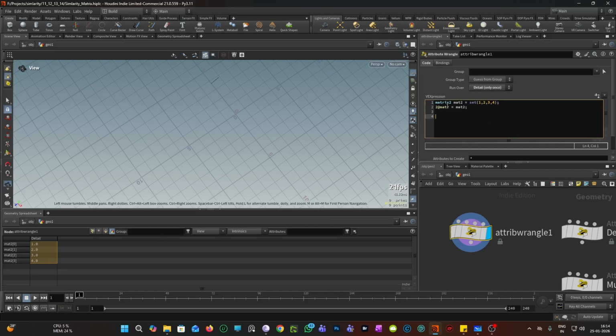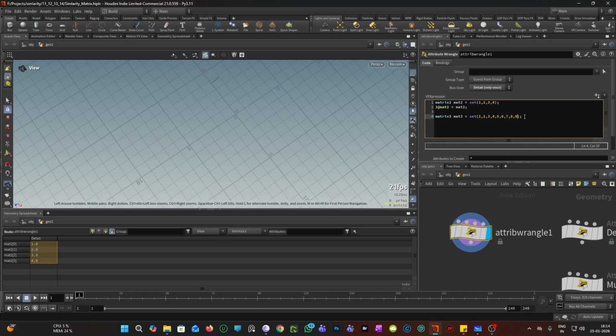Okay, similarly we can also create a 3 by 3 matrix as well. Let me just copy it here, and just instead of mat2 you can rename this to mat3, and also let's call this mat3, and let me increase the number of elements: 5, 6, 7, 8 and 9.